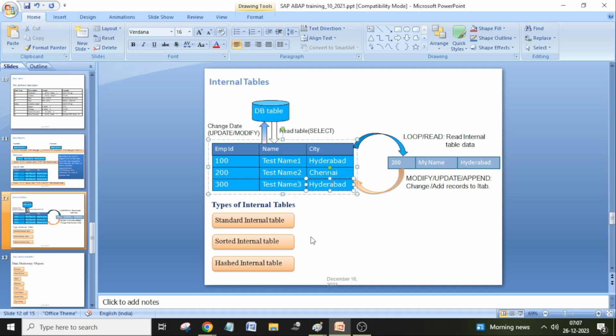Let's create a program. I will give you a basic introduction to the programs and we'll work on database tables.